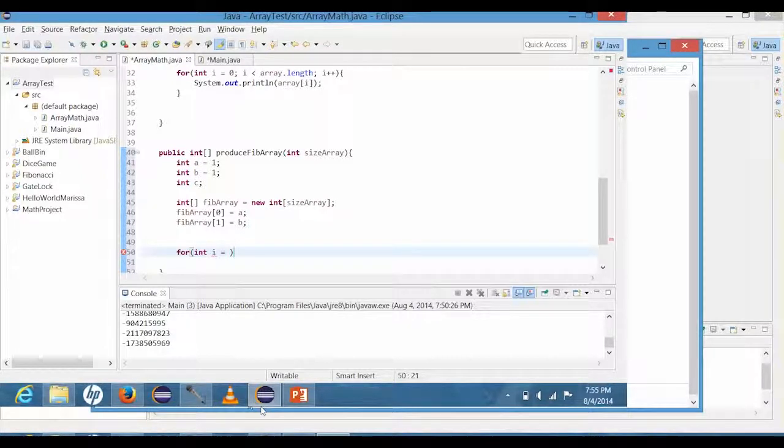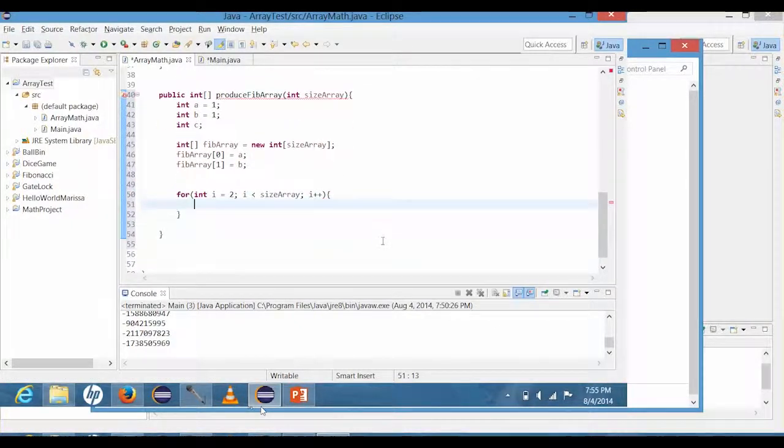Where do we want to start? 1? Okay, we can do 1, but we've already done it here, so probably just 2, right? So we'll start at 2. Our counter variable is going to get the value 2. We're still going to do I less than size array, and then we're just going to do I plus plus. And that's our for loop.